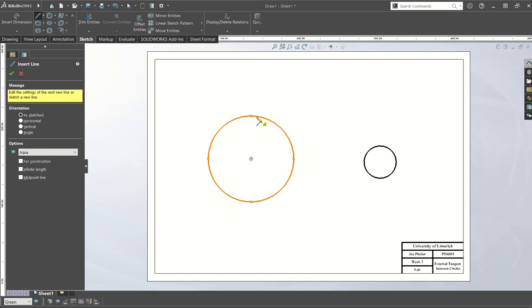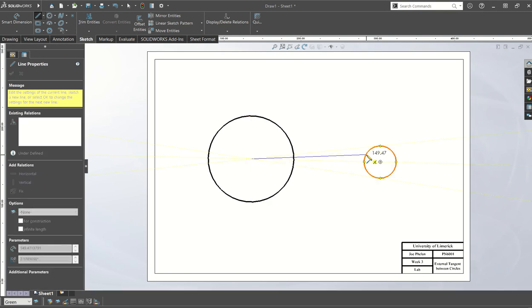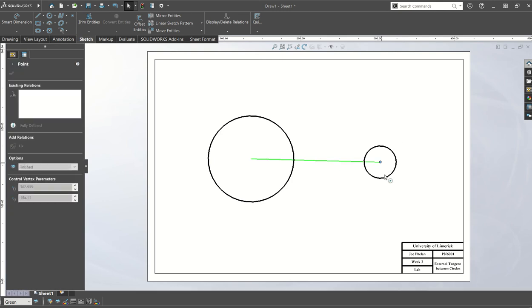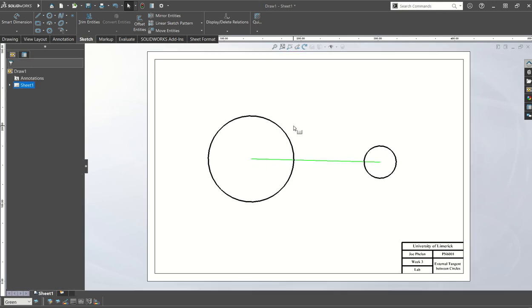To be able to draw my line between circles, to select the center of my circle as the point at which I want to start drawing my line, I need to first of all hover over my circle, which will give me this black cross and circle here, and that will allow me to snap to that. And then again for this one, I need to hover over the circle itself to get it to display the center point of that circle, because it is not an actual explicit point in geometry on the sheet. And just making sure that that's all lined up properly, and that's perfect. So that's a line between those.